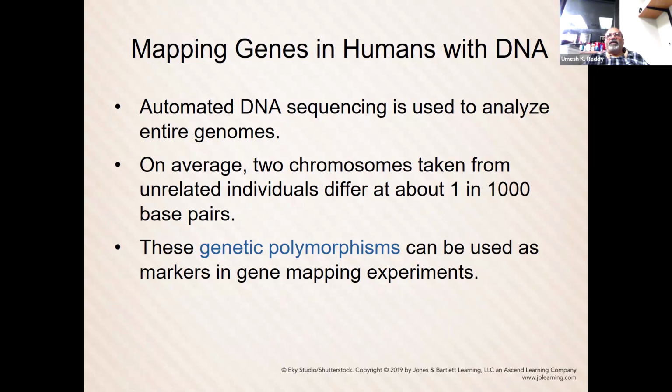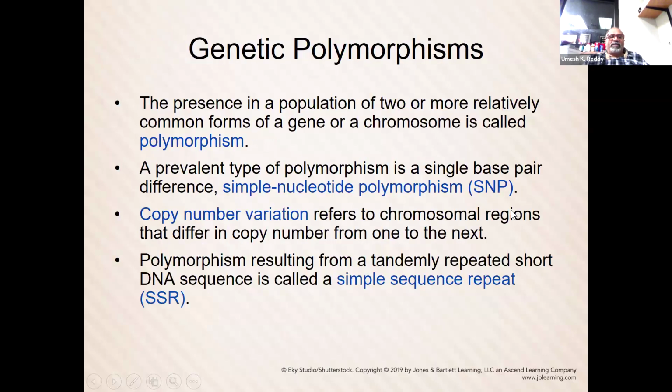So you and me are unrelated. For any chromosome, we can see at least one difference for every 1,000 base pairs, one nucleotide for every 1,000 nucleotides. That's quite a bit. Some of them are single nucleotide substitutions. You may have A at one place, I might have G at the same place, right? You may have C at one place, I might have T at another. So that is SNP in short, single nucleotide polymorphism.